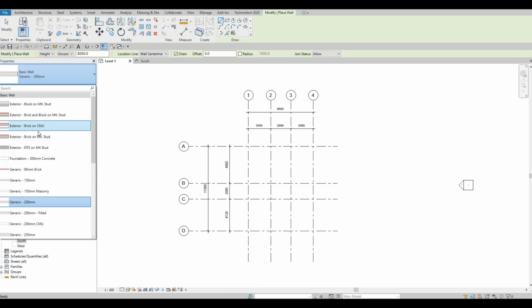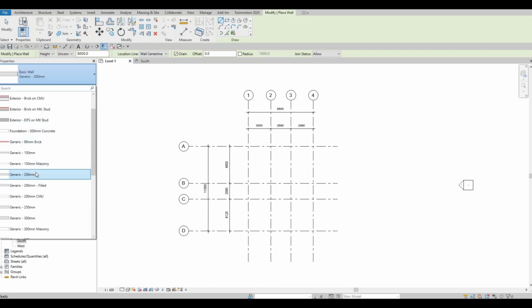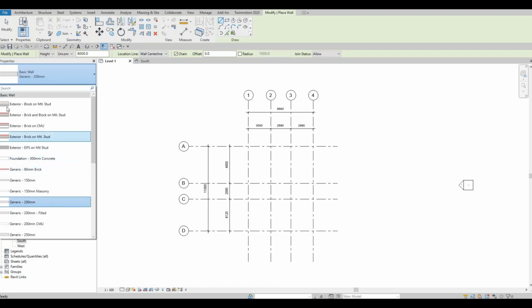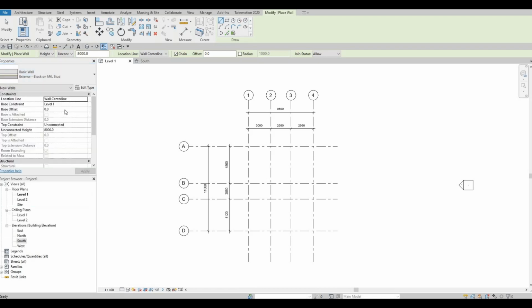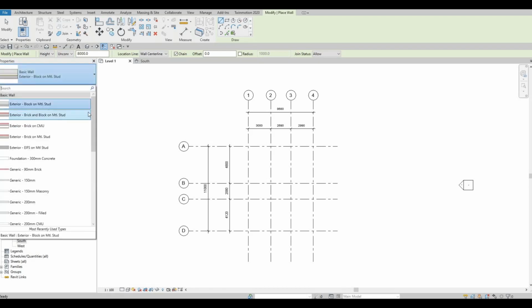I know on newer Revit versions, those basic walls are not included anymore or not generic. So what you can do is you can even select one of these exterior walls and just delete it. So we could use this as an example, or maybe this one.